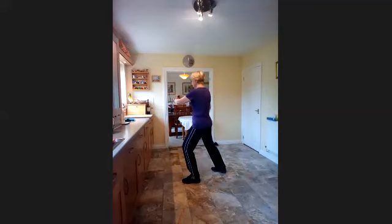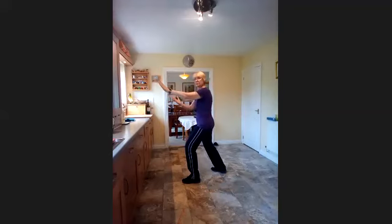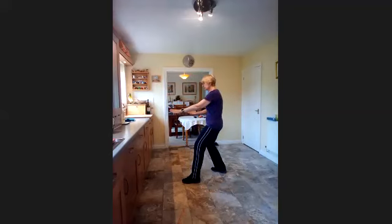Right hand goes down by your side. Square up. Going to do roll back. Bring your weight back first. And turn your waist to the right. So put your left hand up in front of your chest and look back. Turn back to the front.